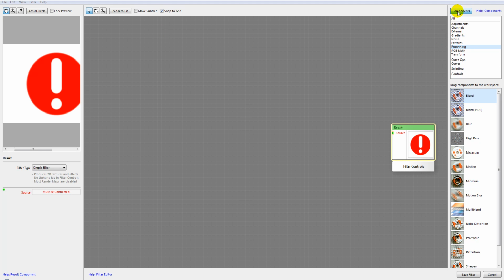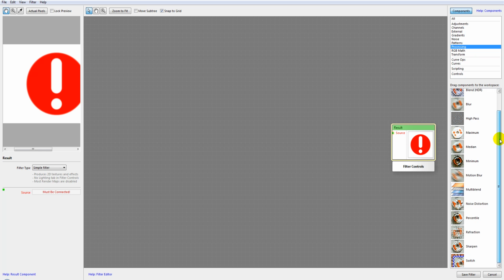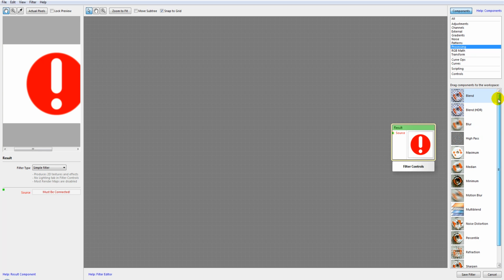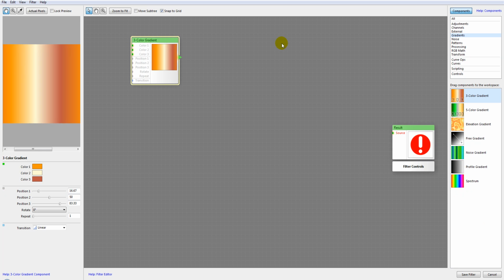In this tutorial we'll look at the Filter Forge editor, components, and the processing set. These components are used very widely when you start working with modifying images or just combining them. Blend is one of the most used components that will allow you to combine different effects and different types of blending together. So as an example, let's go ahead and create a gradient.